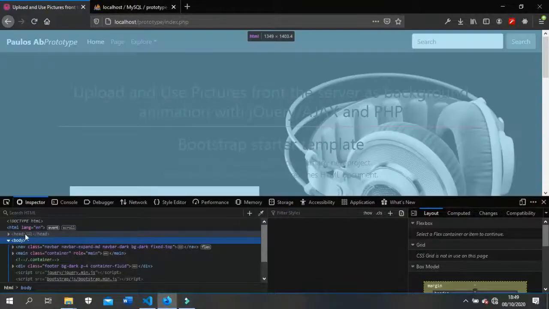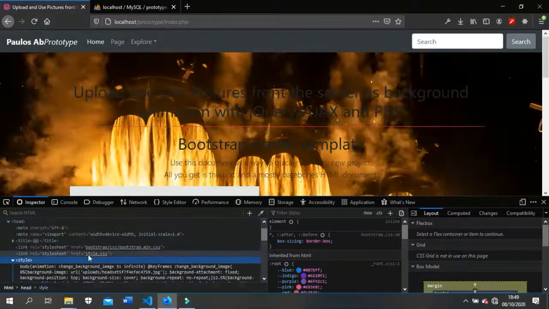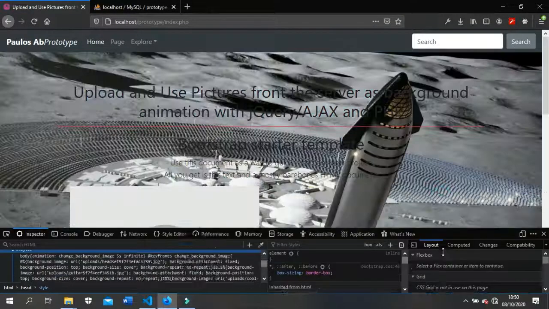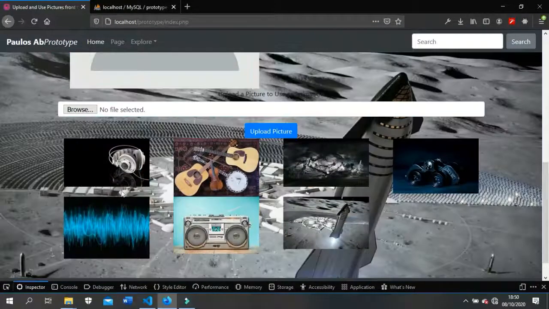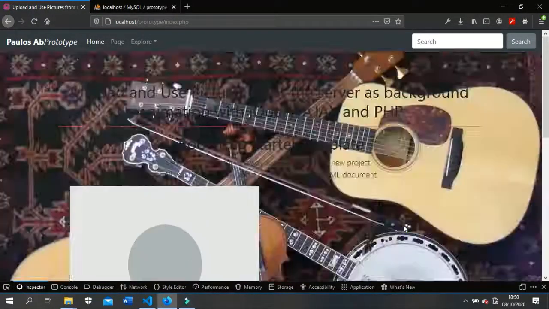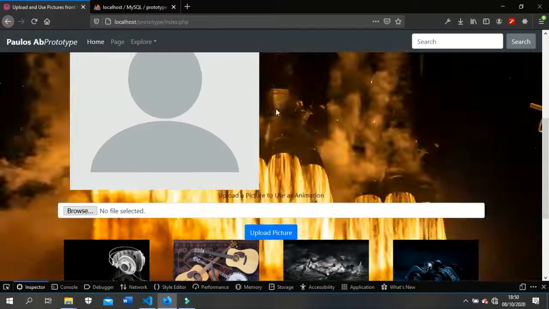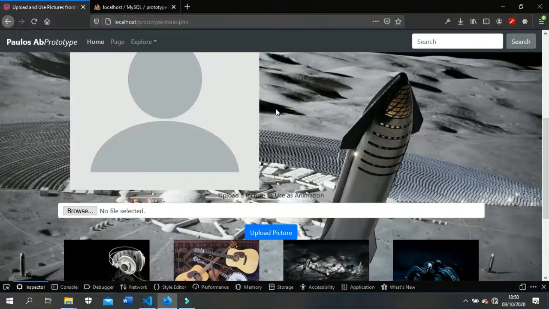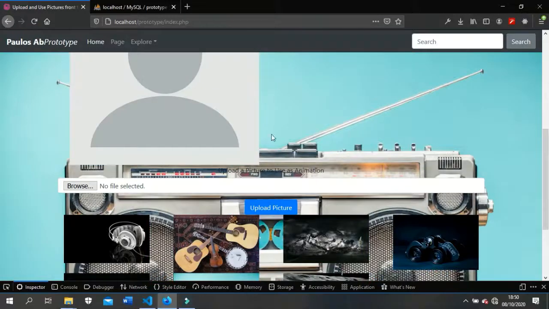So with this we come to the end of this tutorial, and in this tutorial we previewed the image where we uploaded the picture to the server side and reviewed it before we uploaded it, and we fetched it and used it as background animation, and we listed out all the images we uploaded.